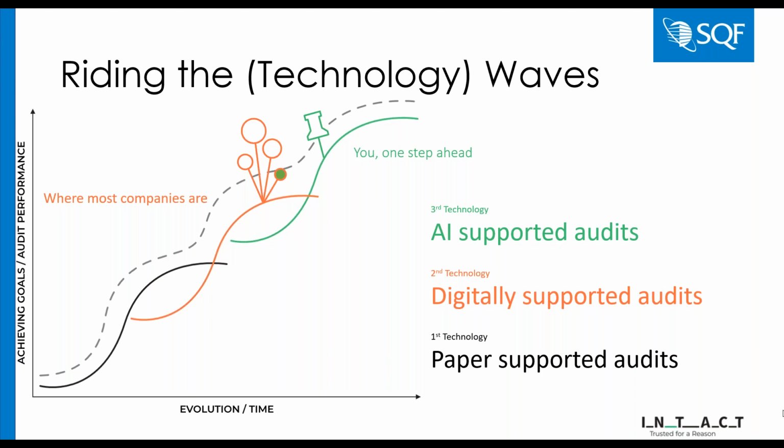Hey, Tammy, for the sites that are still working with the paper supported audit methodology, any thoughts on what they can do to get started in a digital space? Absolutely. So I would just say, start small. Maybe you are 100% paper today, but maybe you can start small. Maybe it's just buying a cord to hook up to a computer and having a pH meter that will automatically download the data.